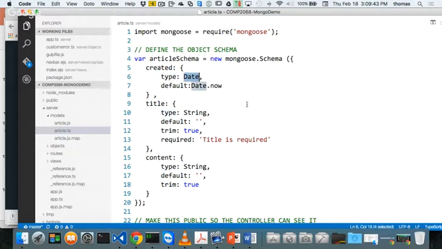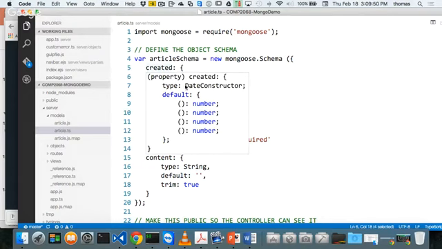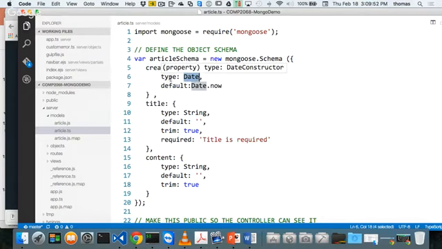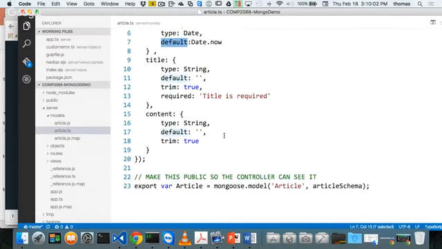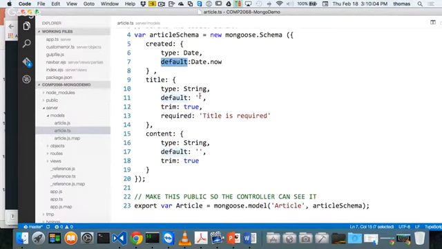We use date as the type for created, right? And there's different types. If I scroll over, you can see that if I want to put in different types, there are different type constructors that we can use. Same thing with default. I can put in default data if I want to. We want to set the defaults to null for some of these. Otherwise, you won't get any kind of input into your model whatsoever if you don't put a default, right?